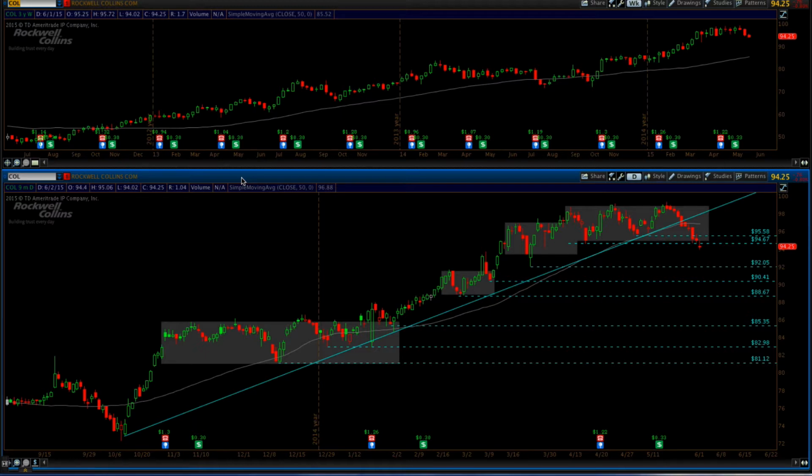Now this trade spanned about 140 to 150 days in the model portfolio, and before we even get into it, I just wanted to show you what the trade looked like, eventually how we closed it out, and then we're just going to go through step by step, and you'll see how we let these trades run, okay?